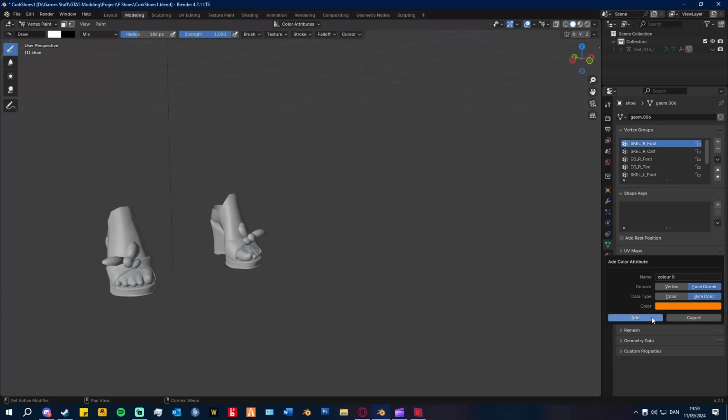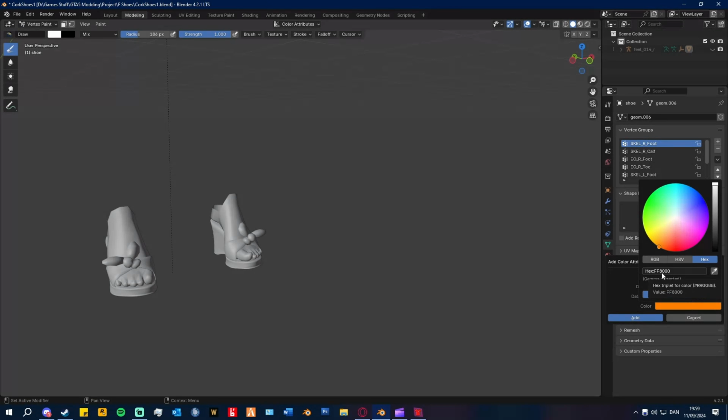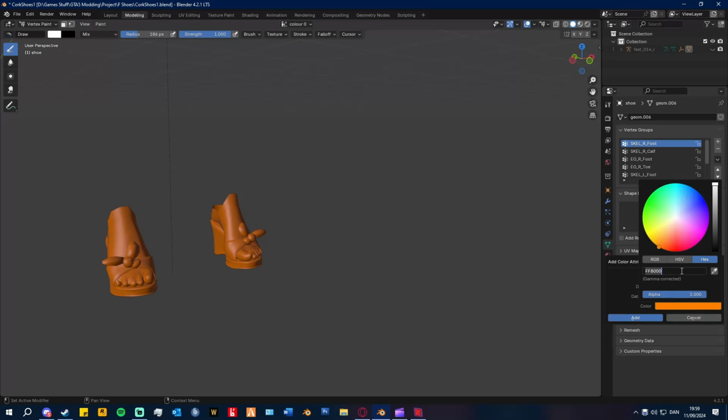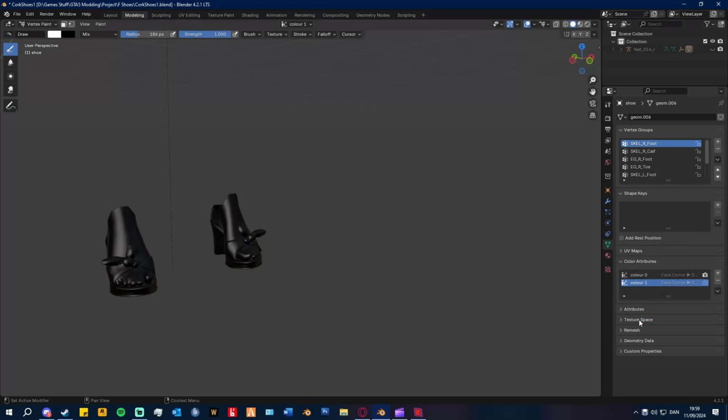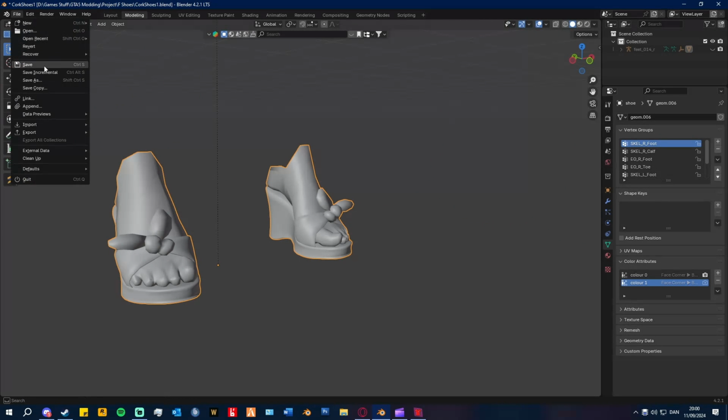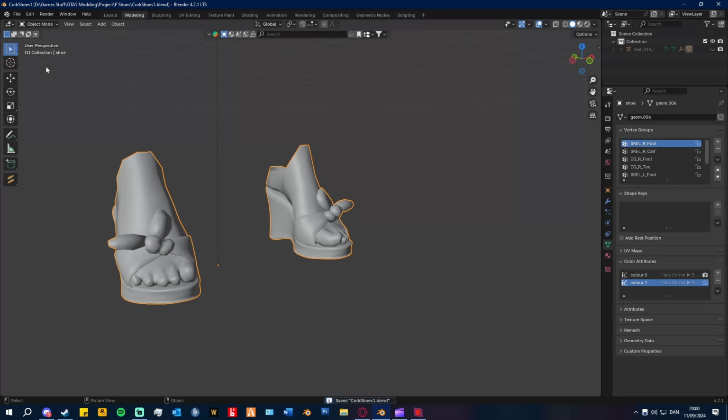Switch this to face corner and byte color, and then type in FF8000. And then the same thing again, Color 1 this time. And this time go on hex 000 and turn the alpha down like so. And we want to do this before we make our LODs, because otherwise you have to do this for each individual LOD, and that's really annoying. This basically affects wind movement is the black one. If it's white, then it's gonna move a lot in the wind. If the orange one isn't orange, I think it like makes your mesh sweat or something like that.